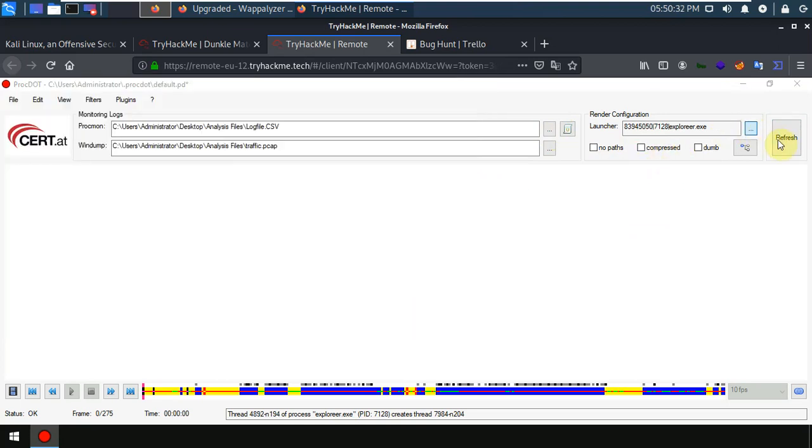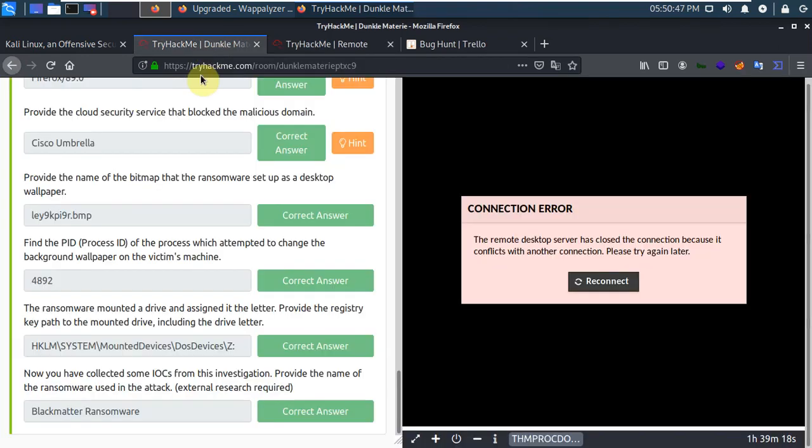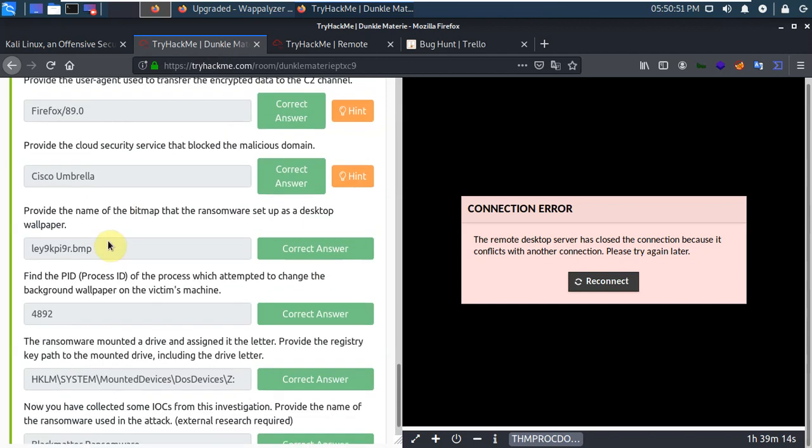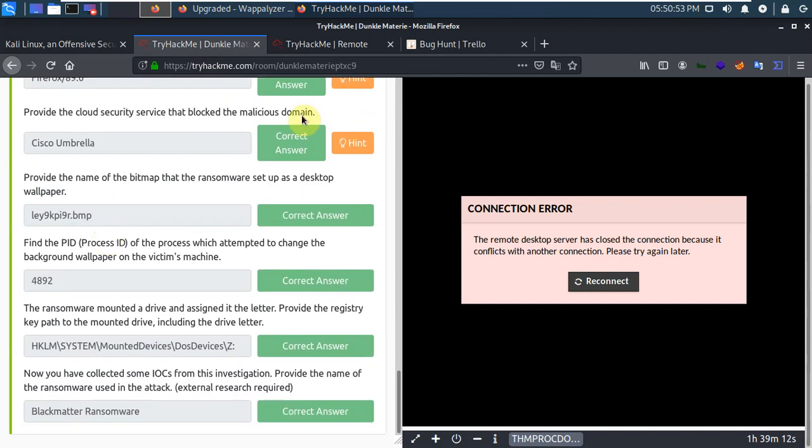There's no point in doing all of this. No issues. So whatever I have told you, just keep trying and testing other samples from your end, and use this ProcDOT for getting a data visualization and also getting IOCs like how I have identified over here, and put it to your own use.